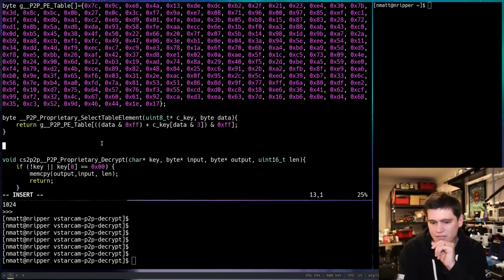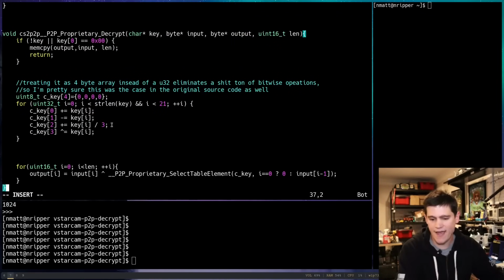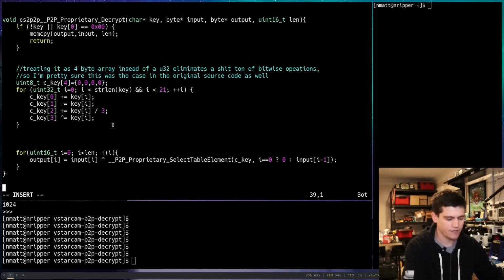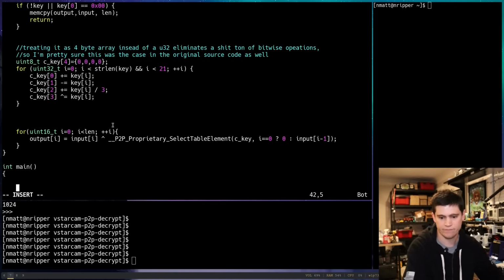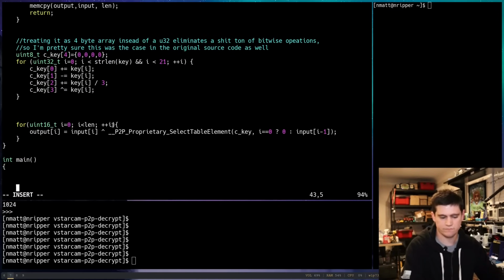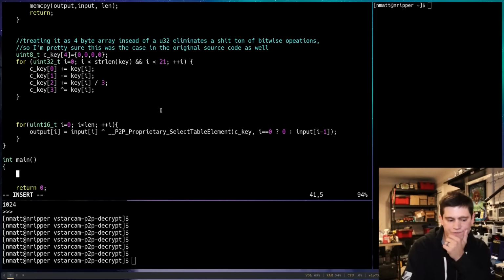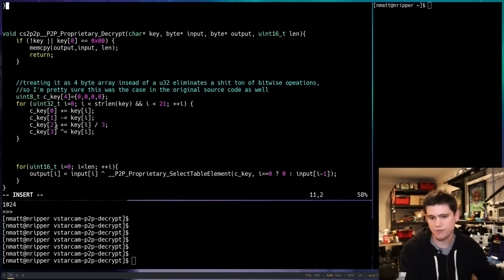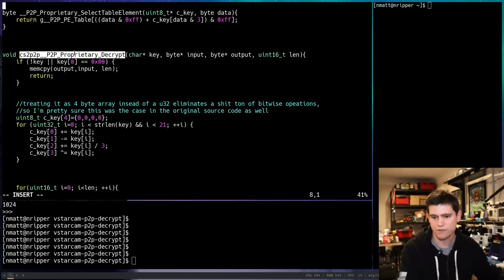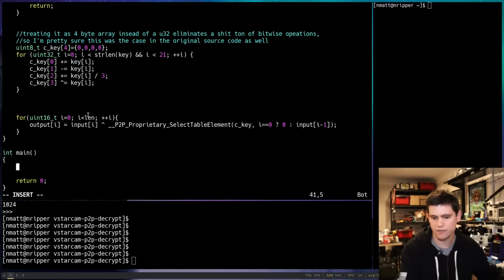So here we fix up this function, and now we need to add a main menu. So we're going to do int main. We'll have it return, because that's a good idea. To use this function, we're going to go grab it up here.